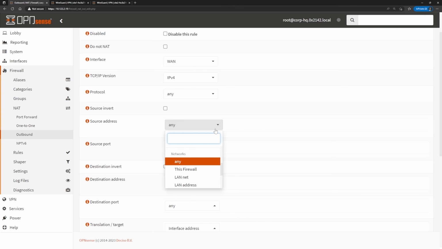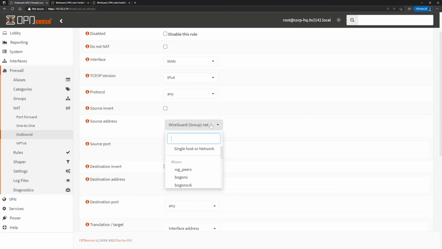For source address, it might be tempting to select the WireGuard network as all the source. However, if you keep in mind, for the WireGuard subnet and WireGuard network, it's actually that 10.99.99.0 range that is used for the tunnel interfaces. So that wouldn't work unless all of the Site2 traffic would be natted to that IP range on its way out from Site2.